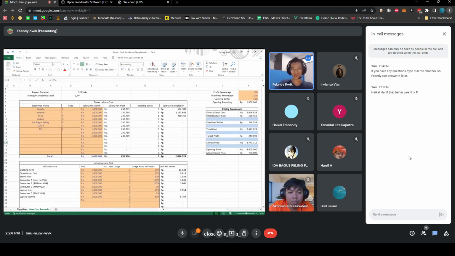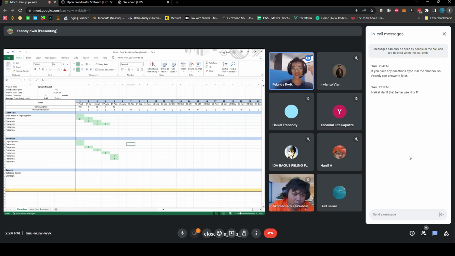It's not too complicated. Just calculating all this stuff, and after this is done, usually what I do is I print this timeline. Now that we have this first initial kickoff meeting telling we're going to have feature A, B, C, and so on, who's going to be working on this, who's going to be working on that. Perhaps in your case, if you don't need these numbers 1, 2, 3, because you might not need to do the pricing and stuff, you can change this into your initials as well.